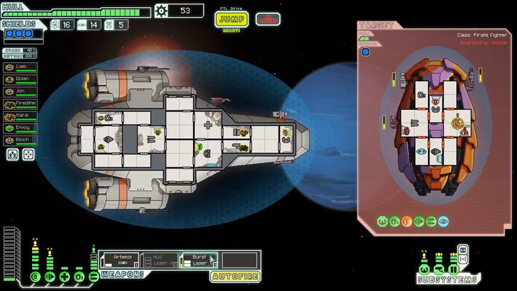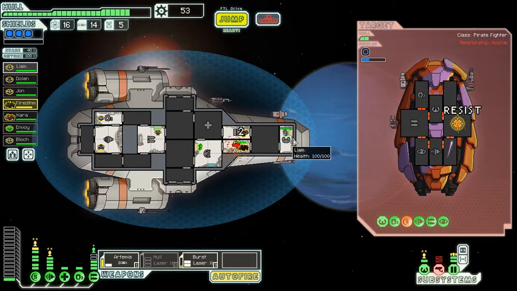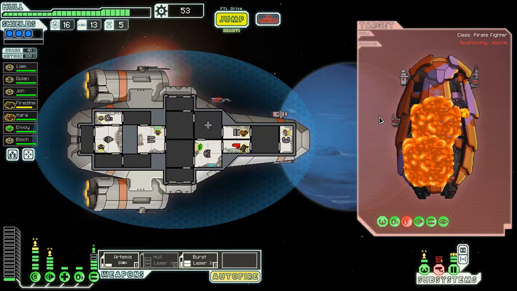And all of them missed. Okay, I really apologise, guys. This has taken much longer than I thought it would to take out the stupid fighter, just because they have cloaks and they keep evading my shots. Okay. Luckily, we managed to take them out, though.